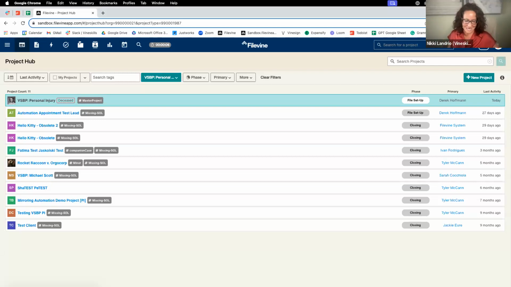So we're going to be focusing on tags today. And what we're looking at here is my screen. I just want to start with what types of tags we can use in Filevine and how they're used best to filter down on your projects. So to start with, we have project tags, document tags, activity tags, contact tags, and even tags that can be applied to doc gens from the back end.